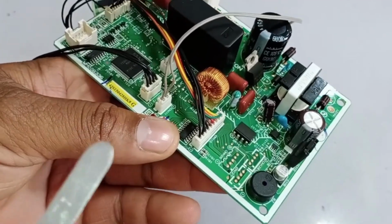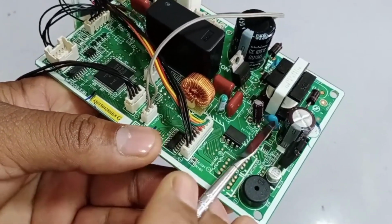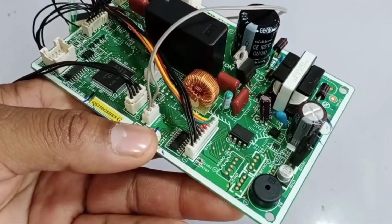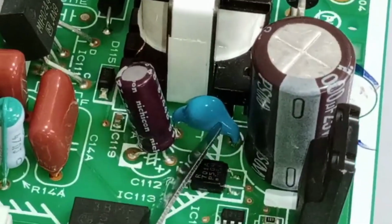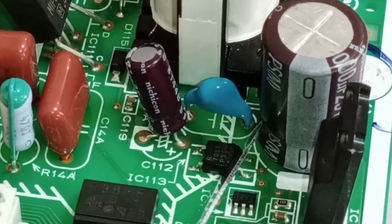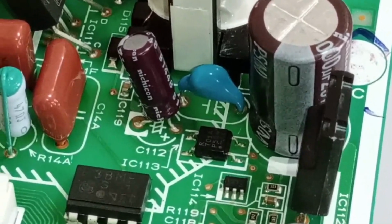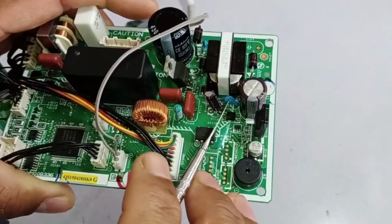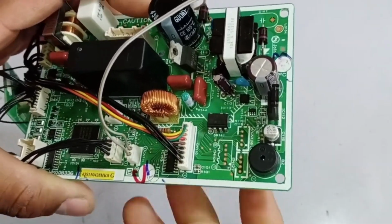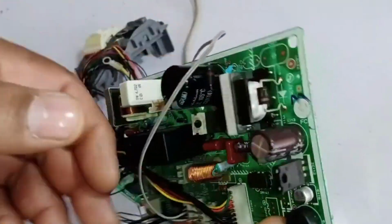Now there is one more very important component. If it fails, the entire system will stop working. That component is this capacitor. This capacitor is used to generate the negative point. If this capacitor fails, the negative voltage will not be generated, and the circuit will not function. As a result, the entire system will stop working. That's why it is important to check this capacitor as well. If it's faulty, it's best to replace it directly. In this way, the system can be fixed and the chopper will start working properly.